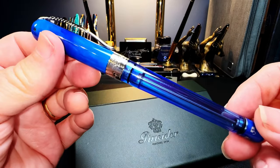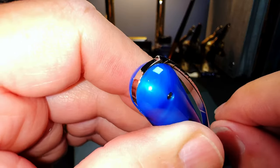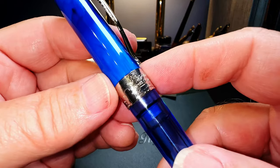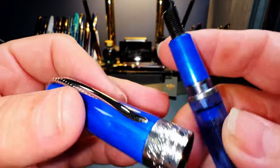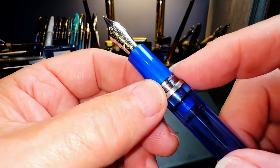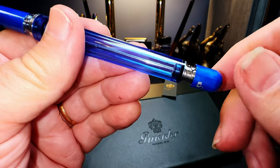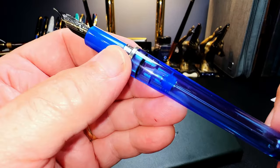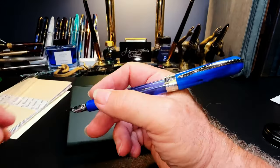Here is the pen itself — a beautiful transparent blue barrel and a lovely swirling blue acrylic cap, with a Penider feather-shaped clip pivoting over the end of the cap. There's a nice wide cap band that says Penider, made in Italy. The closure is magnetic, and there is the nib — a large M in the center with a radiating pattern — a black plastic feed, and a nice acrylic section with quite a bit of a step. There are no cap threads. The key to this pen is its filling system, which works through a lock-unlock bayonet mechanism on the blind cap.